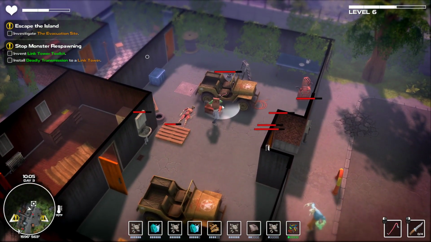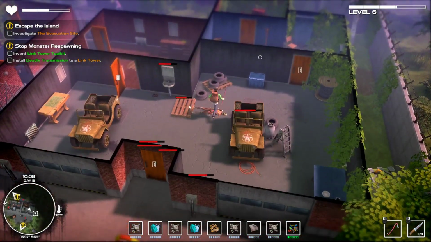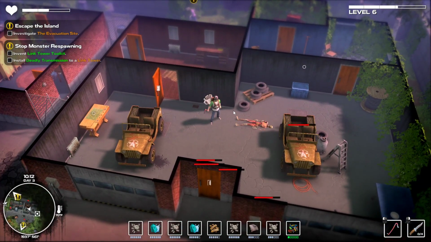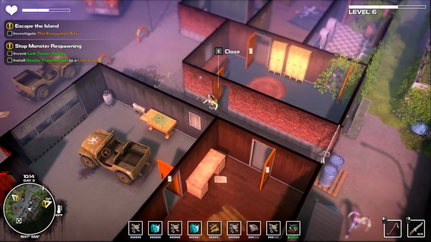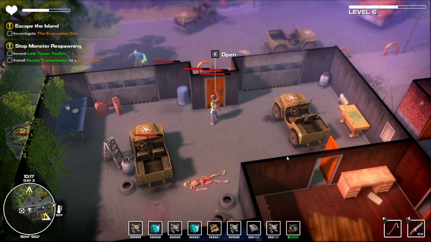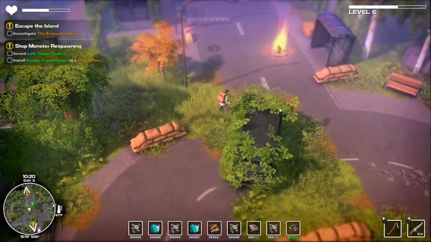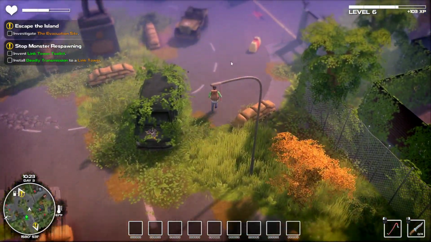Okay. No room for ceramic. I should probably head out and drop all this stuff off and then come back. Oh, wait. I have the door now. And I don't want to deal with that guy, though. Go around. Try to go deal with that guy.